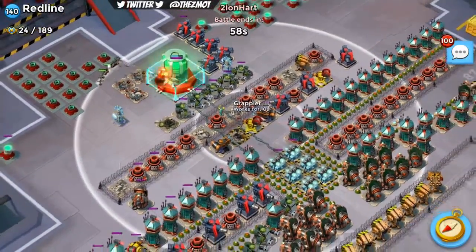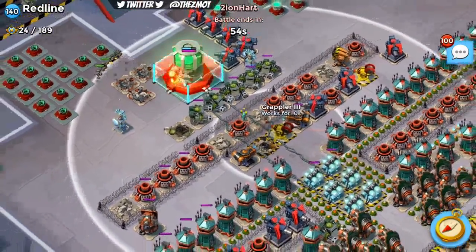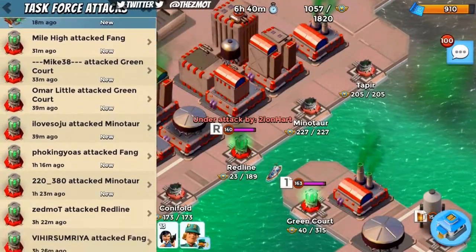Looks like he went weird places. Forgot to remote hack the grappler, I think. So maybe he's not going to finish. But all of the rockets were down. One of the grapplers was down. Here, actually, I'll just show you my attack. That's easier. Let's show you my attack.